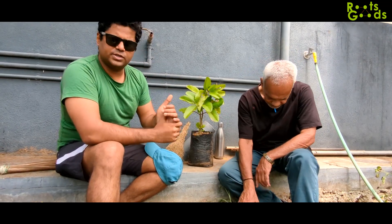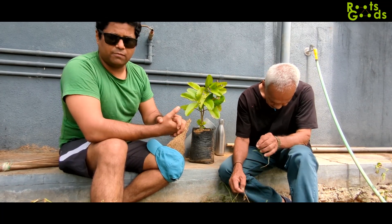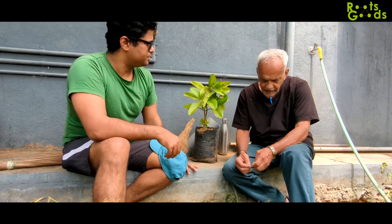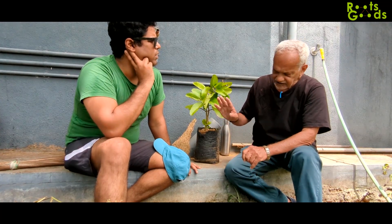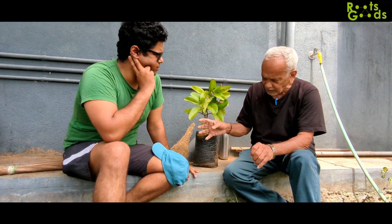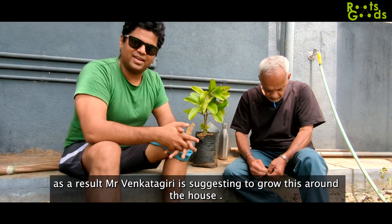Traditionally, in the household, they use it as a vegetable from the last 2000 to 3000 years. It can be a good supplement for traditional or contemporary vegetables, or the green leaf that has been used. It is very natural — many chemicals are used in this world, but since it is grown naturally, it is considered as one of the organic ways of living life. He's encouraging to grow these kinds of plants in your houses and then get your health and your family's health better.